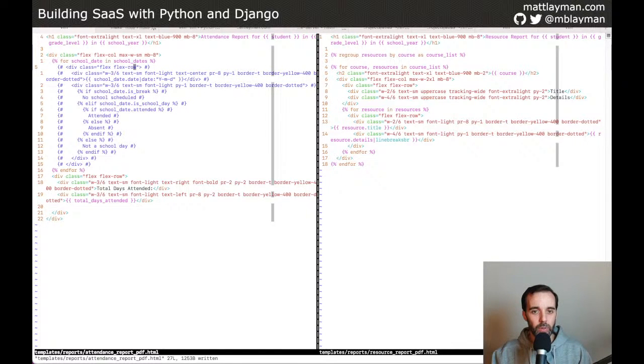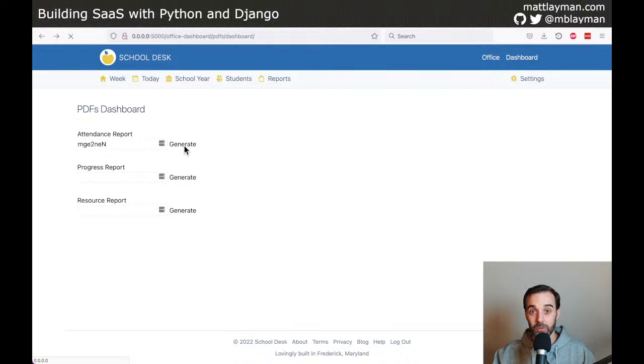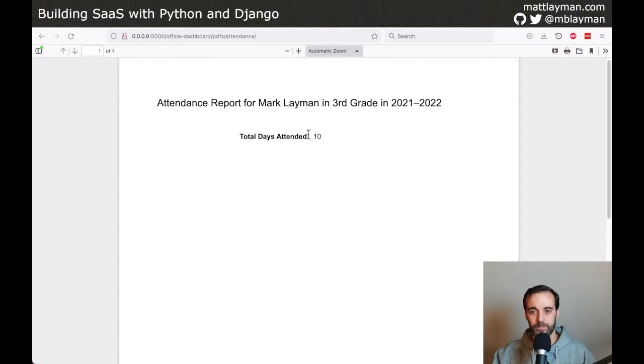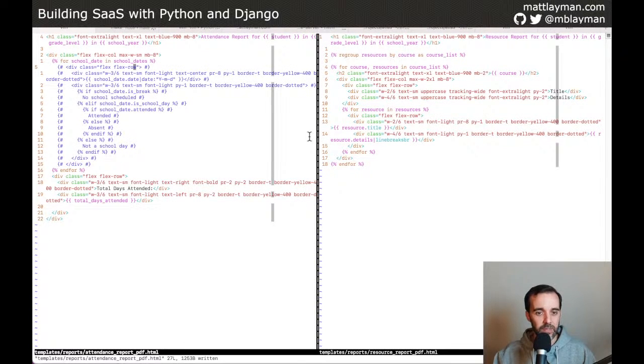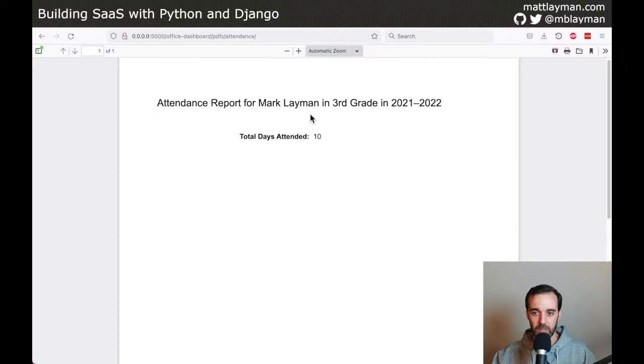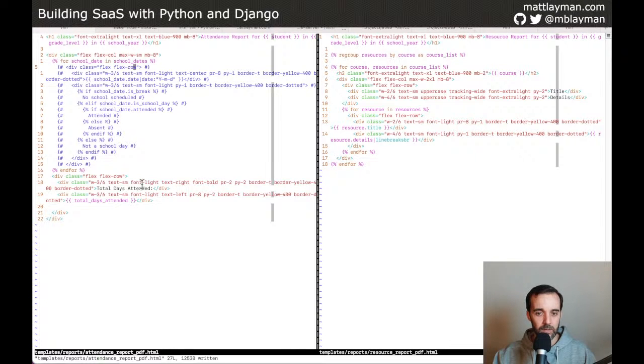It'll just be a whole lot of nothing. And see if the footer looks okay. Did we even get the footer right? Okay, this looks fine. There's nothing crazy about it. It's a row. It's half and half, and so it's right in the middle. That makes sense. The text is to the right on the first half, so that's why the total days attended is towards the middle. And then the text is to the left on the second half, which is why the actual number is also towards the middle. The styling looks okay. It's all good.